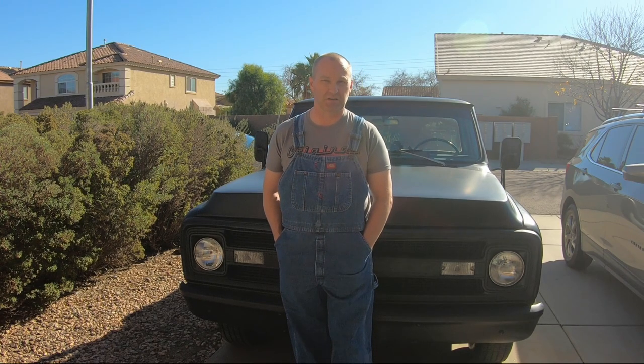This is my grandpa's 1970 C10 — he bought it when it was a couple, two or three years old. Had it ever since. It was an Iowa farm truck, and as you can see, it's had a lot of work done to it, but it needs a lot of work here and there too. The frame's solid, everything works — it runs and drives.